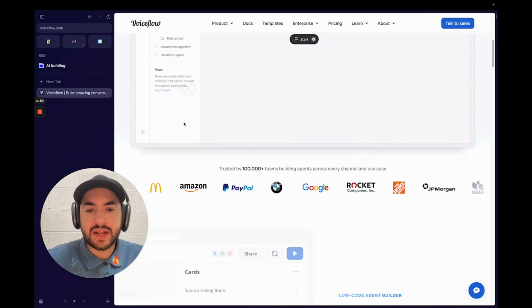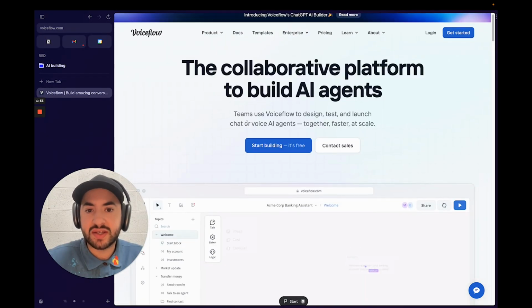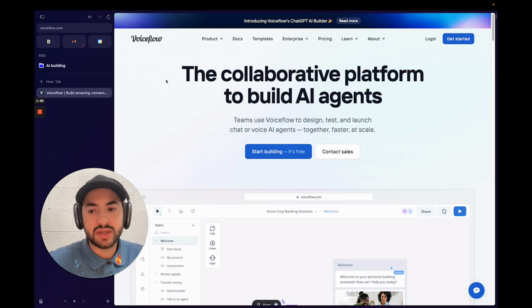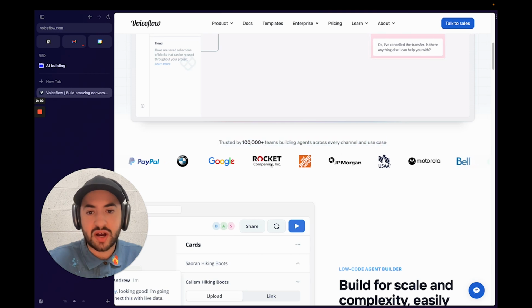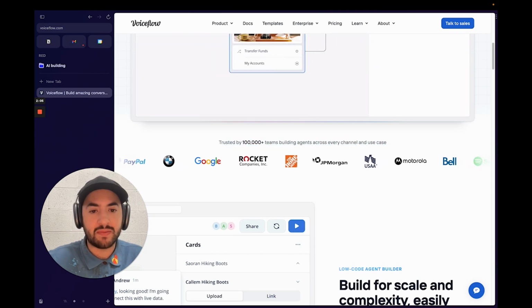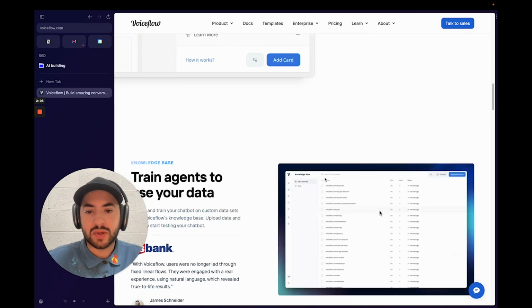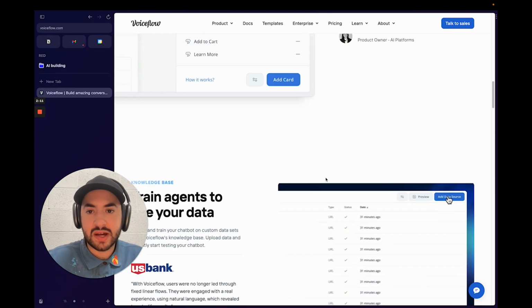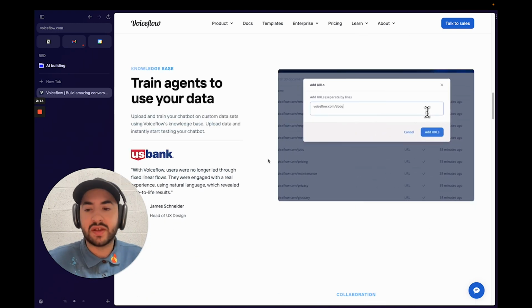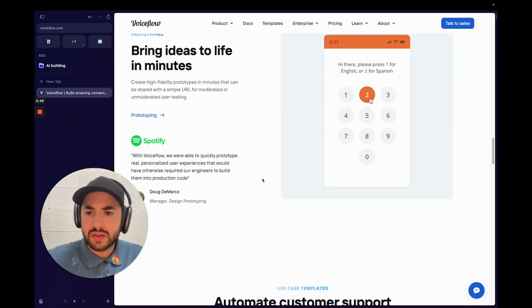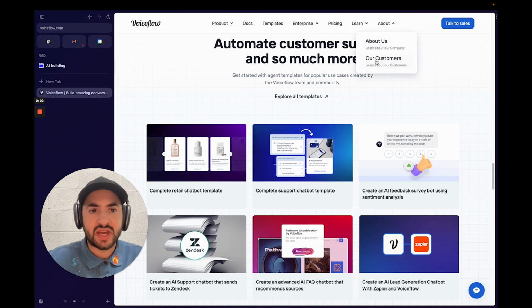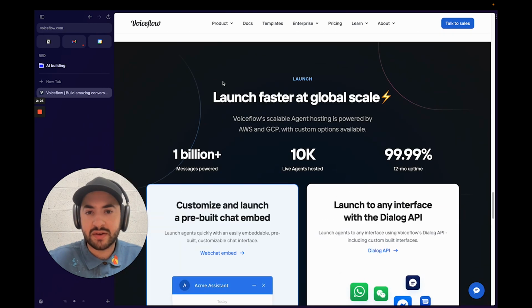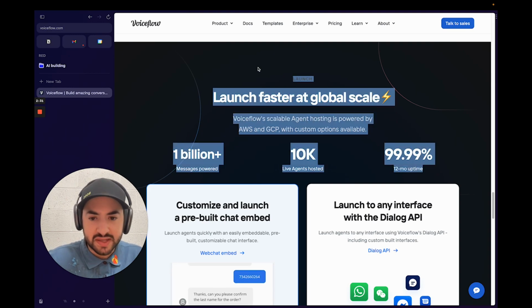The beauty of Voiceflow is that it's been here for years. It's backed by very smart and talented individuals. They have raised funding. They're a very massive company, and they even support and build chatbots for Home Depot, Google, BMW, JP Morgan, and the list goes on and on. They have everything you would require to build a nice UI for a fully functional AI chatbot. If you scroll down here, you can see they even have blogs and tutorials, a lot of education. So they're a very good platform for you to learn and grow your AI building skills, and it's fairly easy.